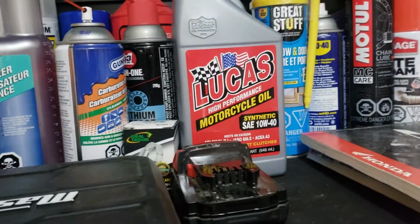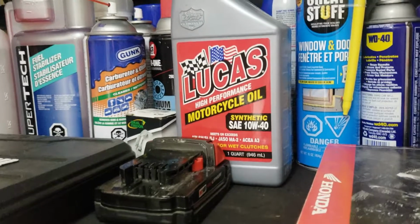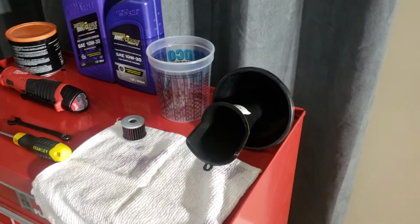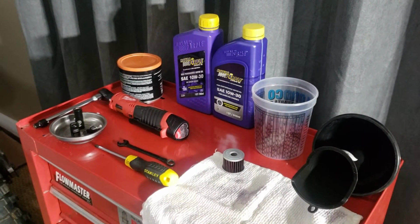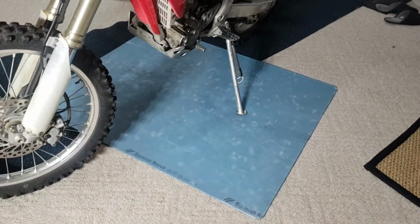Some guys are saying Rotella. There's Lucas. This stuff is formulated for wet clutches. I haven't tried it, but I might next time to see what it's like. I'm just a huge fan of the Royal Purple stuff. So, a couple small tools, funnels, measuring cup, good quality oil, a couple sockets, 12 mil, 8 mil, 10 mil wrench, star screwdriver, and keep your wife's carpet clean. Don't make a mess.